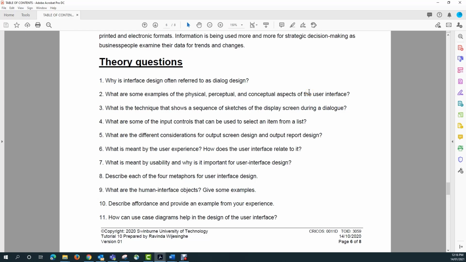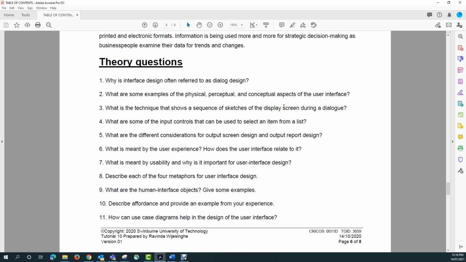The perceptual aspects are all the data the screen displays: the shapes, lines, numbers, words, any sounds, beeping sounds, clicks, menus, dialog boxes, icons, any drawings. Everything is a perceptual part of the user interface.